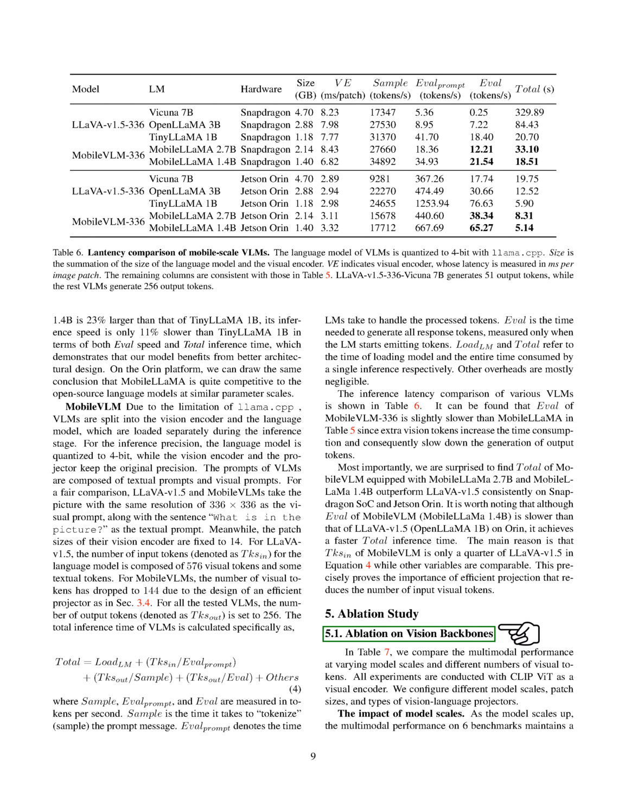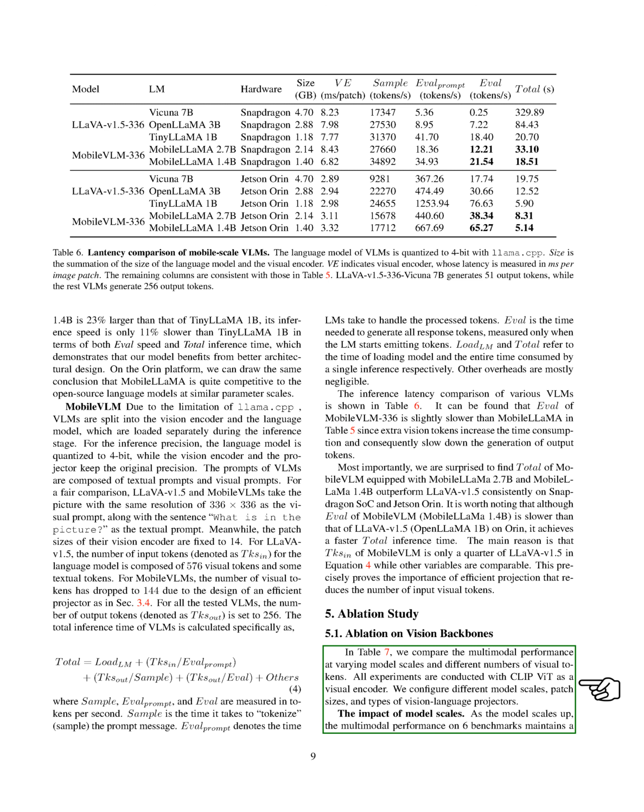Section 5.1, Ablation on Vision Backbones. In this section, we'll discuss the effects of various factors on the performance of our multimodal model. We'll look at the impact of model scale, the number of visual tokens, and pre-training paradigms. We'll also examine the role of vision language projectors, visual resolution, token numbers, and the influence of specific fine-tuning methods.